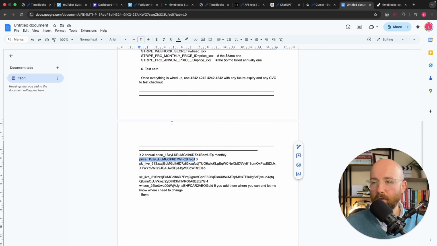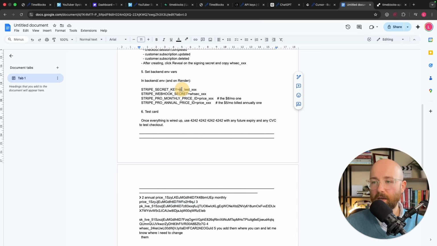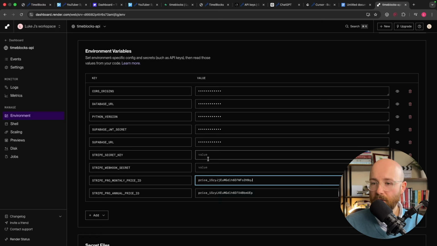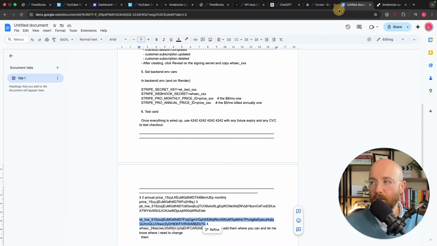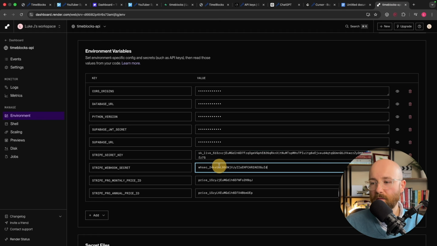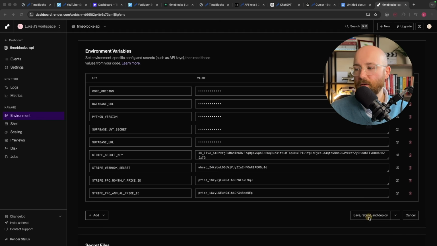So webhook secret key. SK is secret key. I think that's that one. Let's bring it over here. Secret key. And finally, the webhook secret, WHSec. Boom. And then from here now, you can just save, rebuild, and deploy.